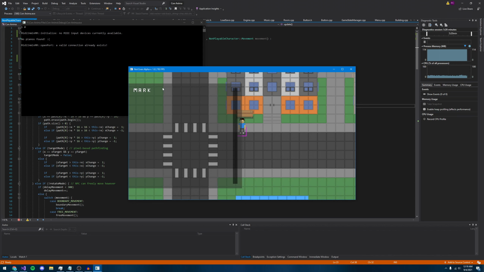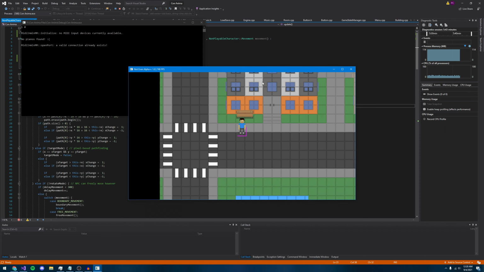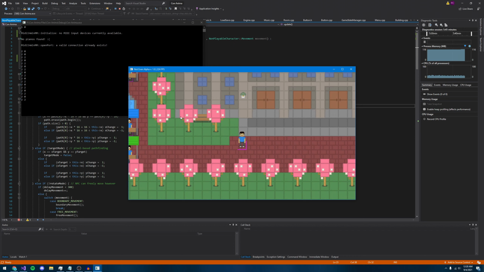The saves are saved to the specific name that the player chooses in game. My name is Mark, so I'll click Mark. And then we can choose whether or not to load or delete it. I'm not going to delete it because this is the only save file I have. I'll hit load. It'll do this nice sweeping animation transition. And now we are in our save state.